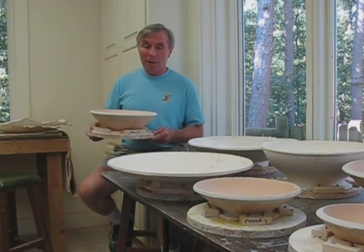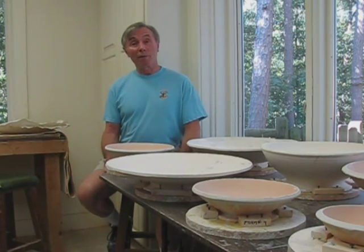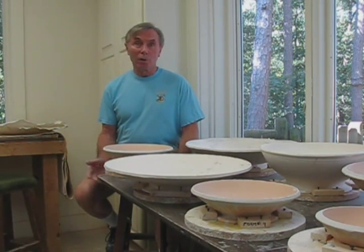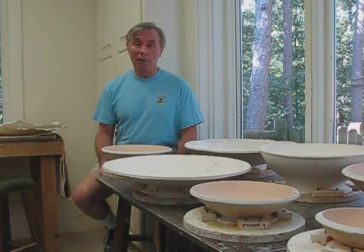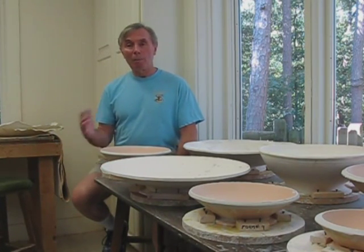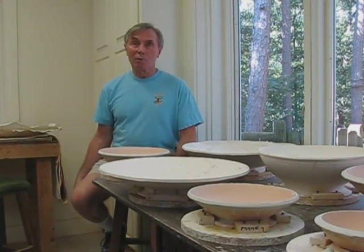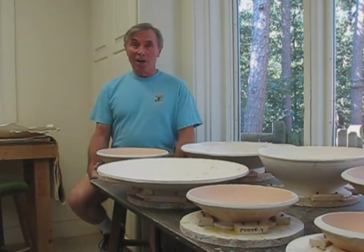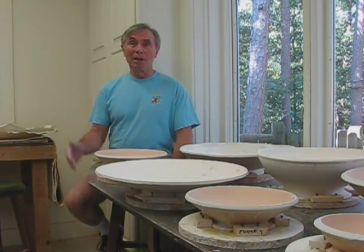One of the things I like about pottery is the opportunity to grow and expand as a person. My wife and I love cultural exploration of art forms, whether in Greece or, this past winter, East Africa, where my wife studied African culture and art forms, and then coming back and translating it into something in our own studio that makes sense for us as residents of the central United States. I hope this all translates, but we'll see. So let's move over to the wheel and I'll take you through the next step.